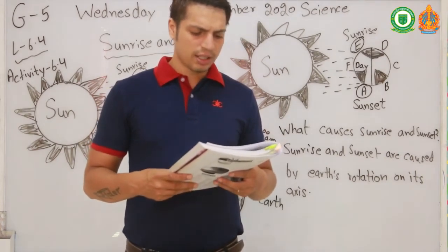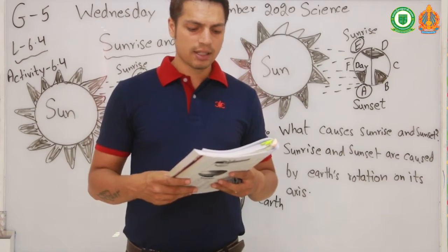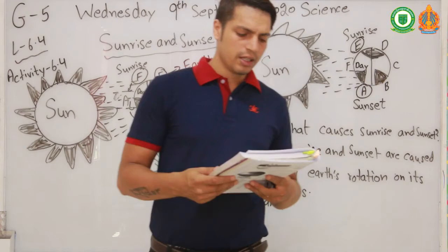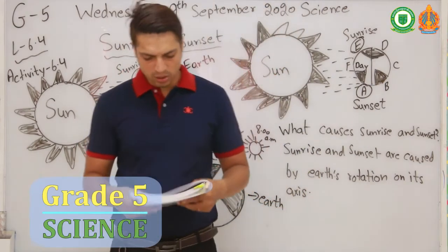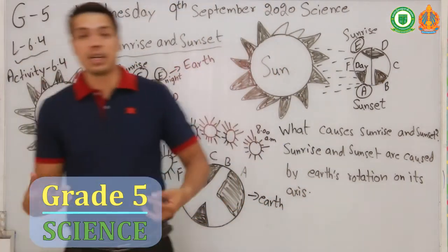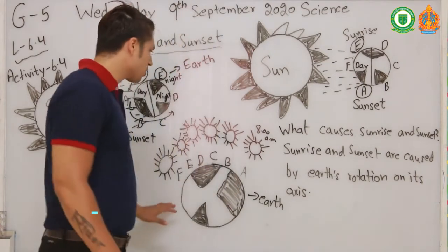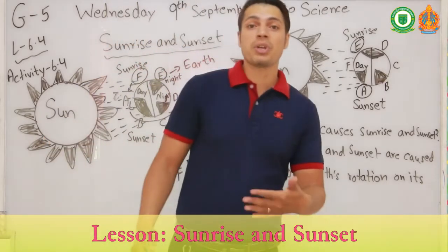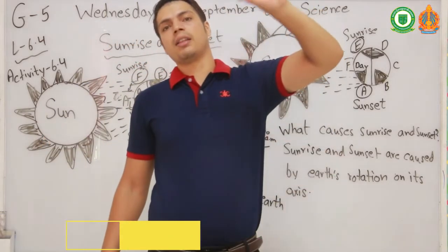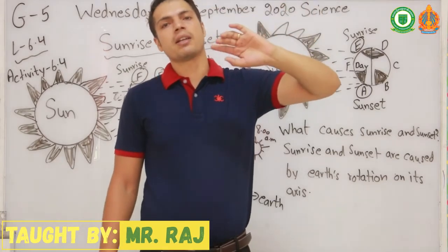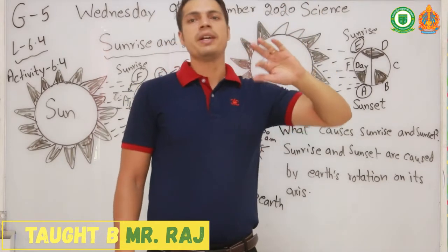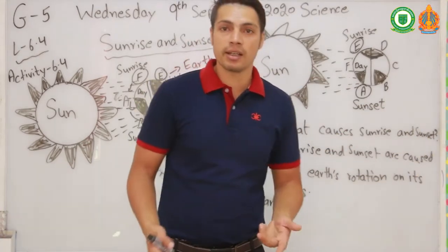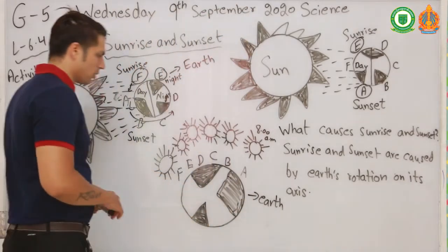Collect data for sunrise and sunset times for a week where you live. Present the data in a table. Draw a bar or line chart to show your data. So this is about the length of the day. Now coming on to this: the sun appears to go higher and higher in the daytime until midday, and then in the late afternoon it appears to go down and down. Why does it happen? Why do we see it like this? Let's have a look.